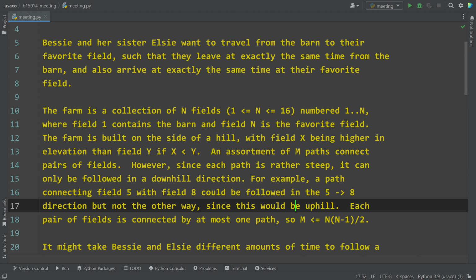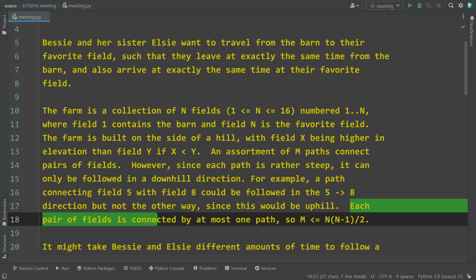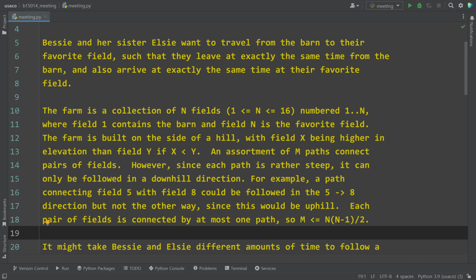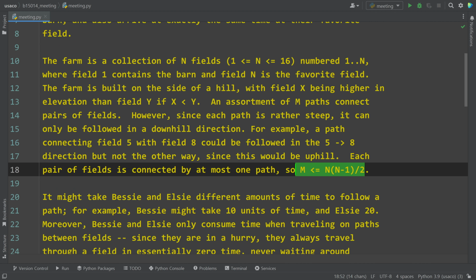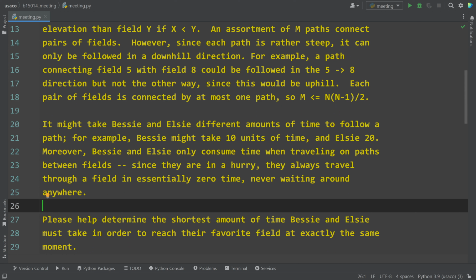Does this make sense? Direction, but not the other way, since that would be uphill. Each pair of fields is connected by at most one path, so M is less than or equal to N times N minus 1 divided by 2. I think this equation is not important for this question.